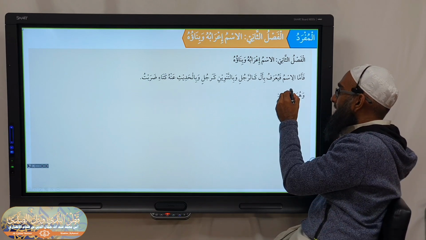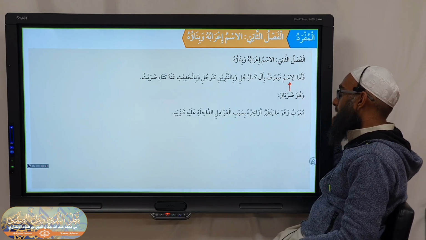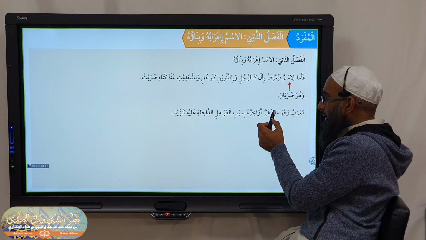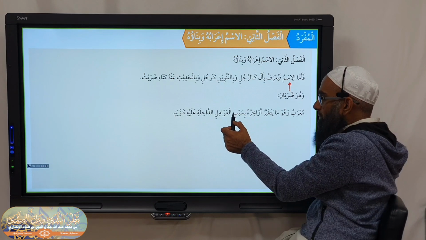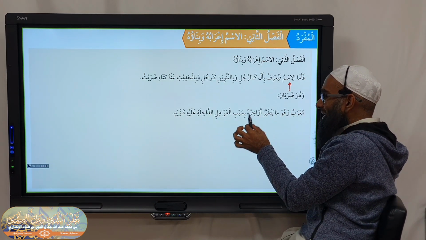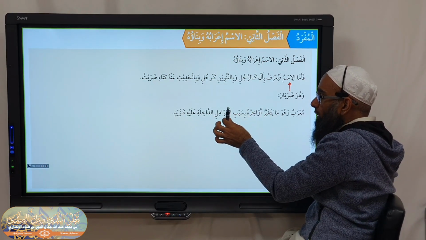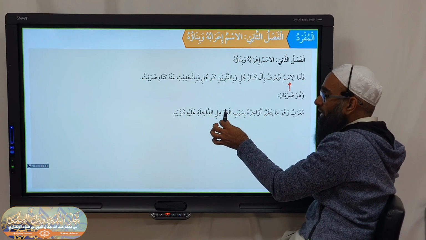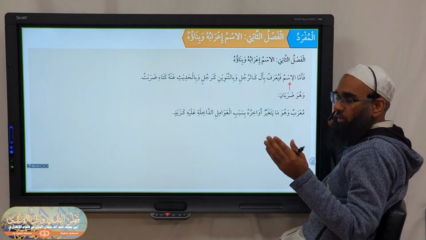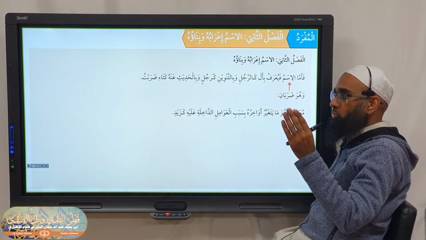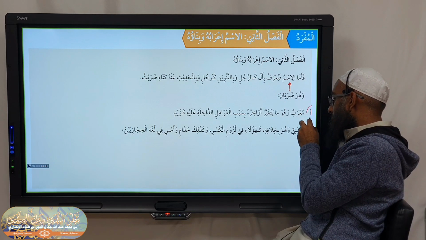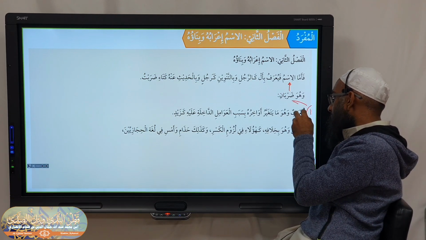وَهُوَ الضَّرْبَانِ, and an ism is of two types according to its i'rab. The first type is mu'rab. And what is a mu'rab? وَهُوَ مَا يَتَغَيَّرُ أَوَاخِرُهُ بِسَبَبِ الْأَوَامِلِ الدَّاخِلَةِ عَلَيْهِ. Mu'rab is that word whose endings change due to the various governing words which enter upon them, which precede them. Like Zaid, Zaid will change because of the different awamil. Marfu, mansub, majroor: Zaidan, Zaidun, Zaidin. Number one is mu'rab, and number two is, so darban, darbul awwal, darbul thani.